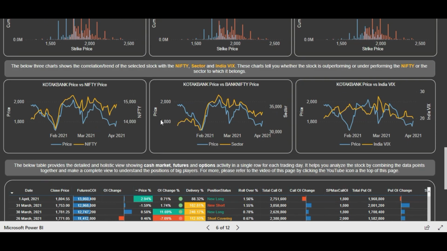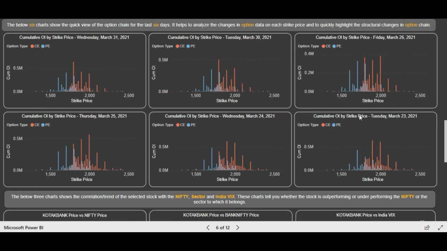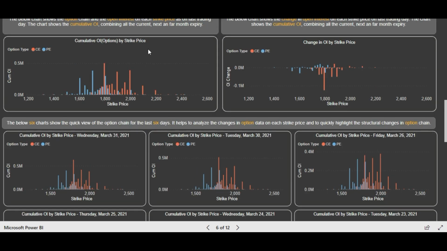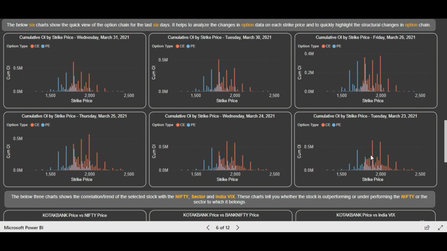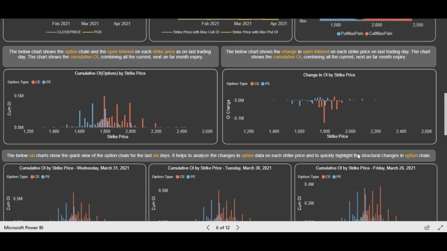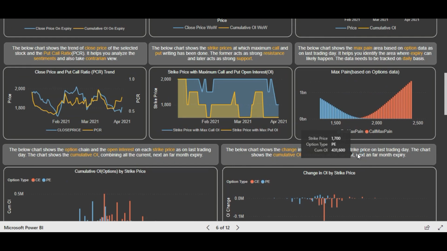That's why we have added this 6 days option chain, so as to show you the trend. Earlier you were seeing the current day snapshot, and now we are showing the previous 6 days, so a total of 7 days of full trend. You can see how the option chain is panning out, how the support levels are shifting, and how the OI of call and put strike prices are shifting. This can easily be viewed on a single page with a single glance. It will help you understand overall what is going on, how the money is shifting at major support and resistance levels. So you can make a good view after reading this particular page for a stock. Similarly, you can go for any other stock.